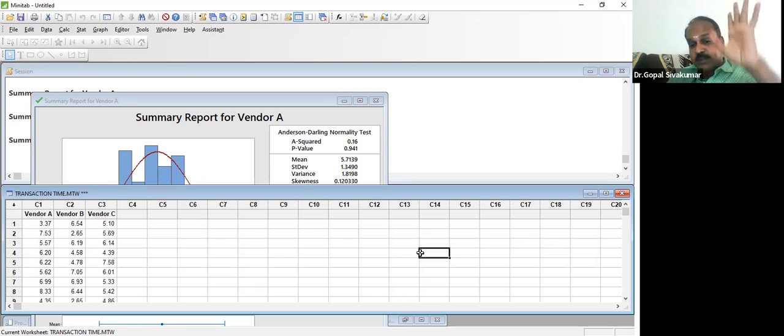So always please remember, when you want to do any hypothesis test based on normal distribution, first test the normality. Before going for the test of mean, you have to go for the test of variance. For 2 groups, it is called the F test. For 3 groups, it is the test of equal variance. You can go for Levene's or something. And now the MINITAB method is also understood. Are you all okay now?